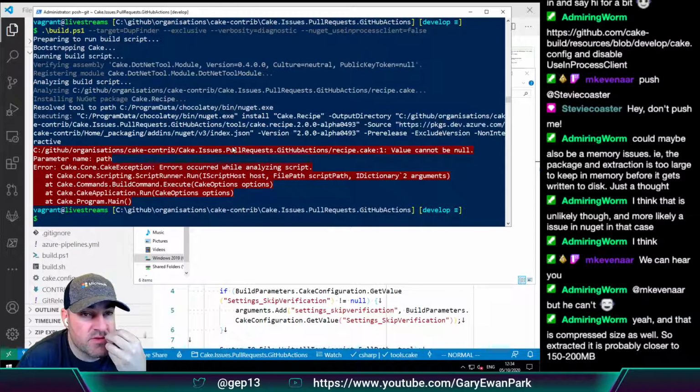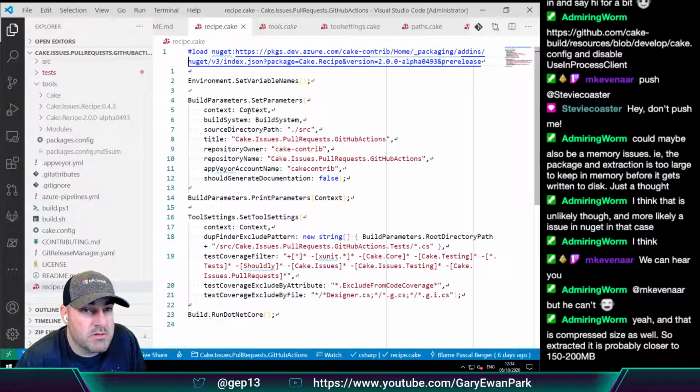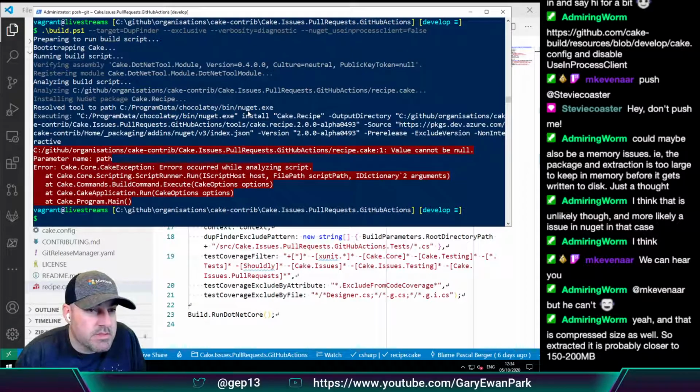Packaging add-ins version. Value cannot be null. Parameter name path. So what's the first line on here? But that's the part I don't understand because it's already resolved it. So why? Analyzing build script. Installing that. Install.